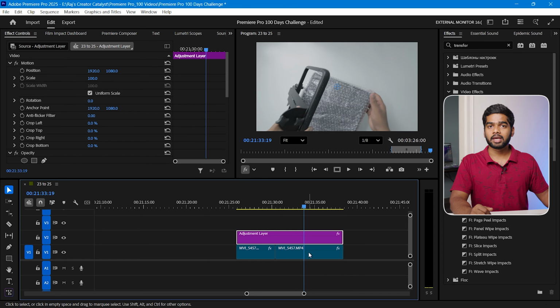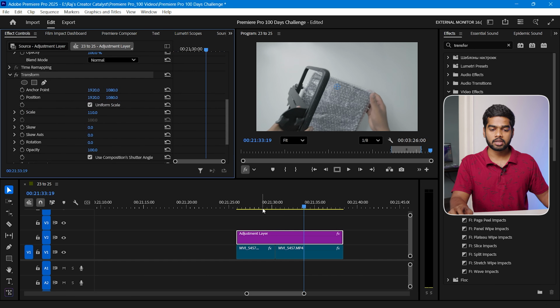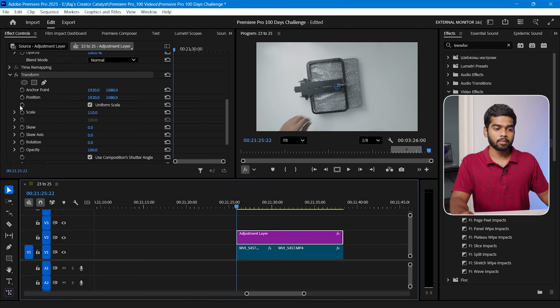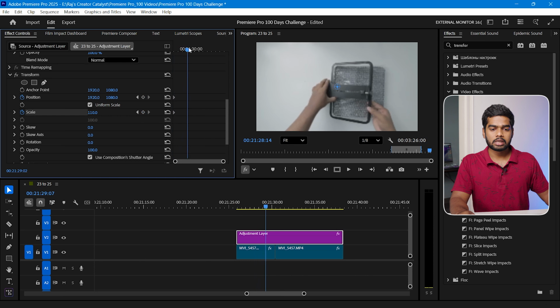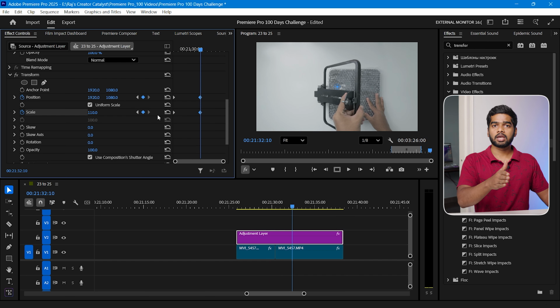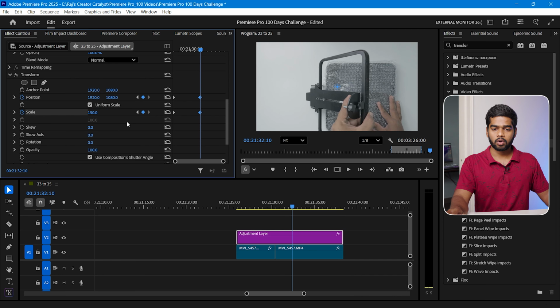Now let's see how to make a slow zoom in effect for the video clip with the help of an adjustment layer. Again, for this also the transform effect is needed. Go to the first frame, enable the keyframe for position and scaling. Move a little bit forward and add one more keyframe for both position and scale. Don't worry, we can move these keyframes anywhere as we like. If in case you messed up like this, just use the arrow keys to shift from one keyframe to another keyframe. Now what I do is I make it 150.